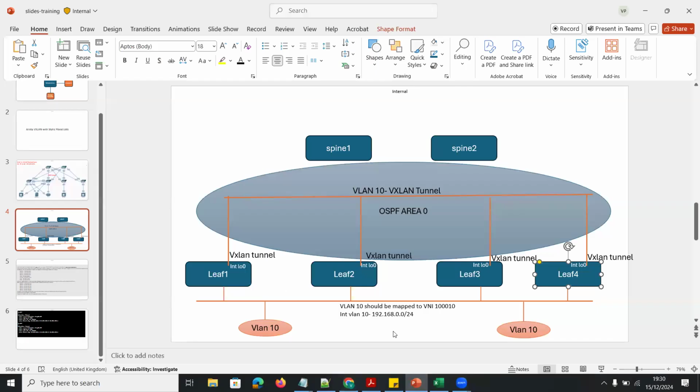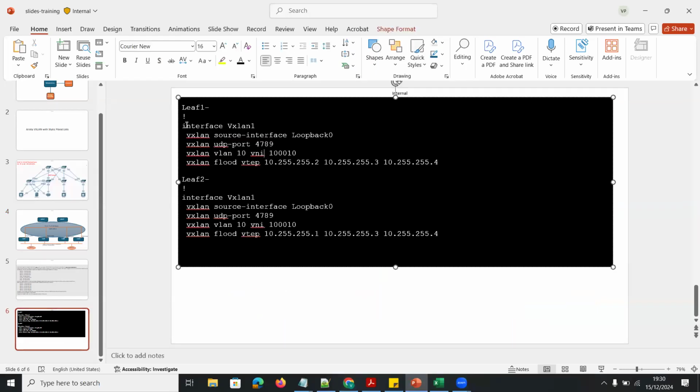Okay. So the command I have to put here on leaf switch 1 is interface VXLAN 1, source interface loopback 0, UDP port 4789, which is the VXLAN UDP port.